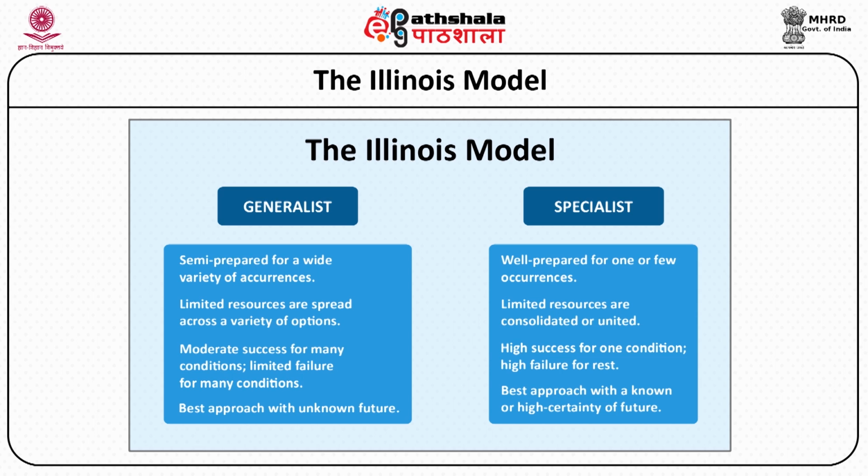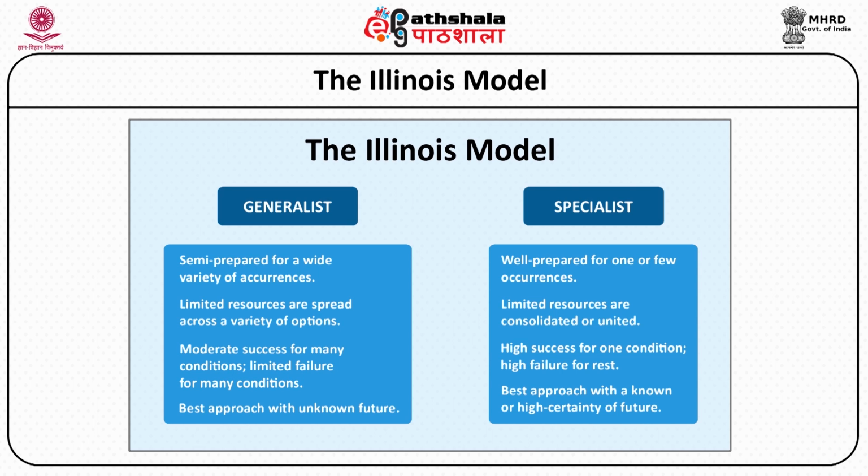Now, as per this Illinois model, one major difference between generalist and specialist is that generalists spread scarce resources across a wide spectrum of activities, whereas specialists consolidate the resources over few activities. It is a very important point considering that we are a welfare state and we have limited resources and large priorities. We have to remove poverty, we have to see to education, we have to provide employment to people, we have environmental concerns. So we have a large number of developmental issues, but our resources are very scarce. So it is very important that those resources are spread across uniformly so that we can achieve our developmental objectives.